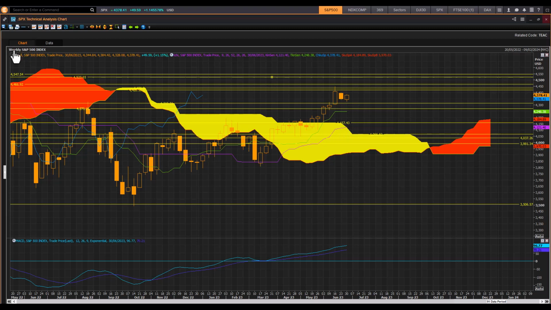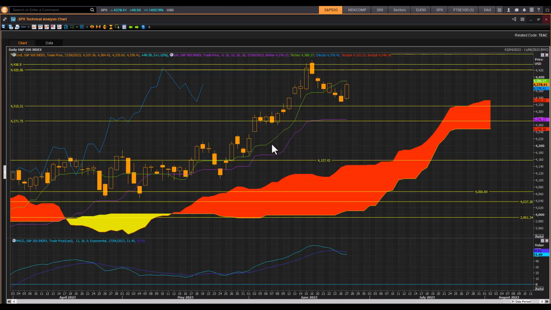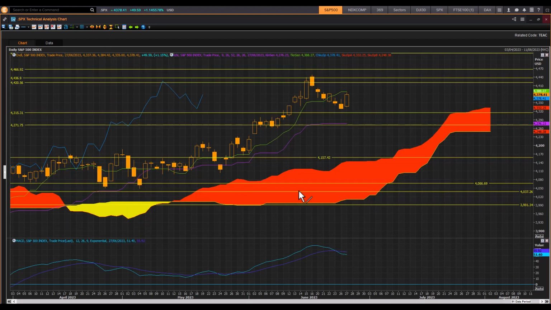Turning to the daily Ichimoku, just get that one on the chart there. You can see how the market became a little bit extended from the top end of the cloud. We look at the distance between the price action and the top end of the cloud here. And so the market's consolidating now on its way to test this turning line of the cloud here, 4,388, to see if that resistance will hold, or will that become a new support zone. You can see we've got very close to rebounding from the front end cloud chart support level of 4,315. So these are the levels to watch out for.